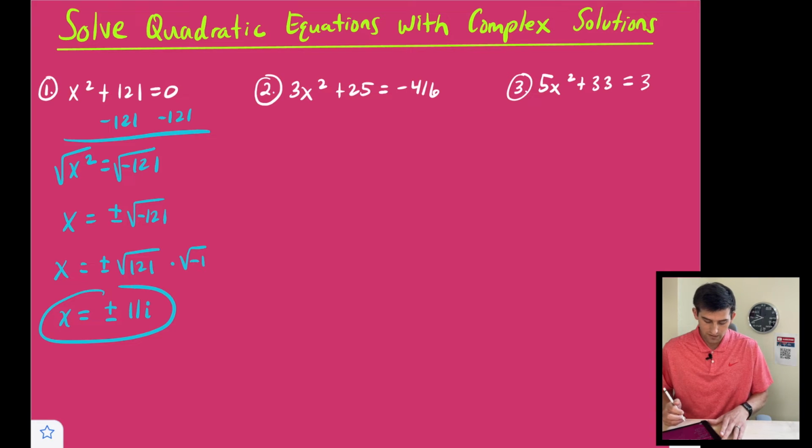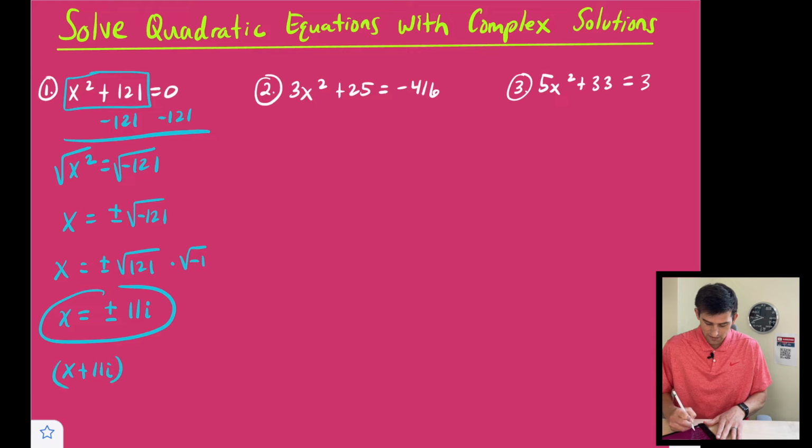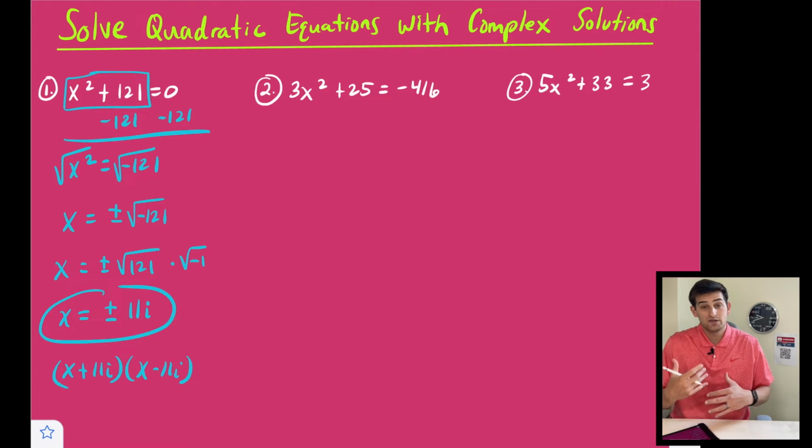So if we want to think about our original expression here, x squared plus 121, we've talked about factoring that before, and if that was x squared minus 121, that'd be the difference of two squares, and we could write that as x plus 11 times x minus 11. Well, in this case, we could write it as x plus 11i times x minus 11i, right? Because it's x squared plus 121, so technically it's not factorable with real numbers, and so if we add that imaginary i in there, we're able to factor it.